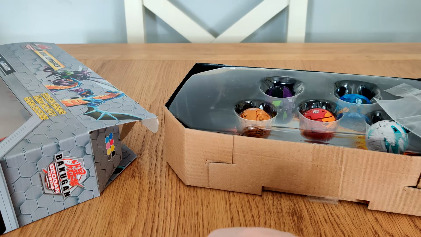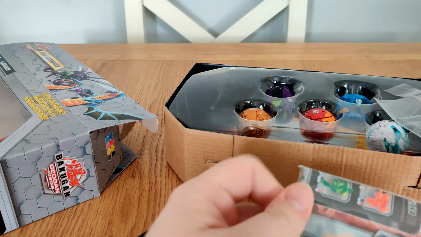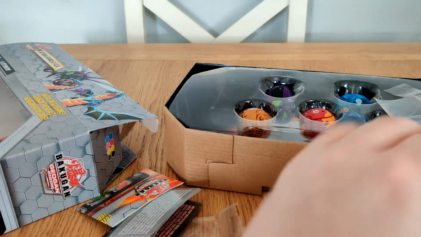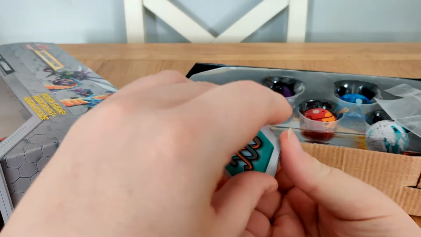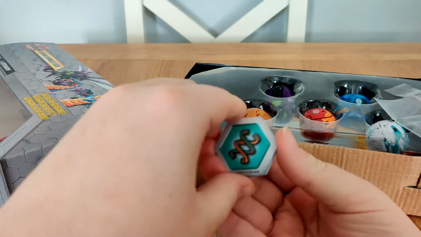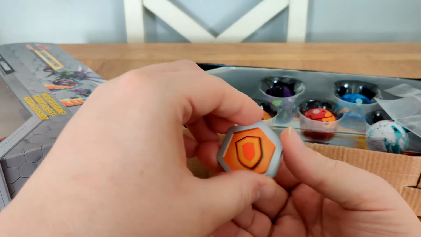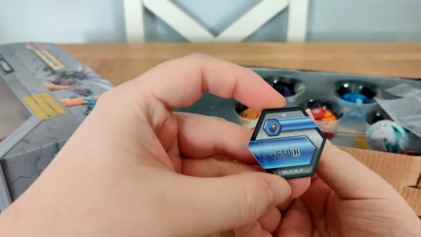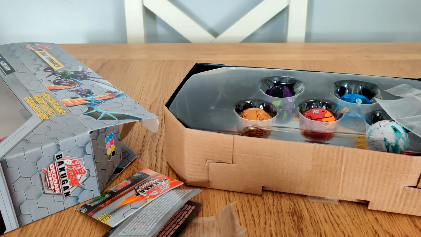Let's just carefully cut this tape here. And pull out the thing. And of course, what have we got? Helix plus 500 minus 1. Helix plus 600 minus 3. And decent Helix combo right there. Magic Shield plus 600. Shield plus 400. Magic Shield plus 650. Fire Fist minus 4. Perfectly good trap.